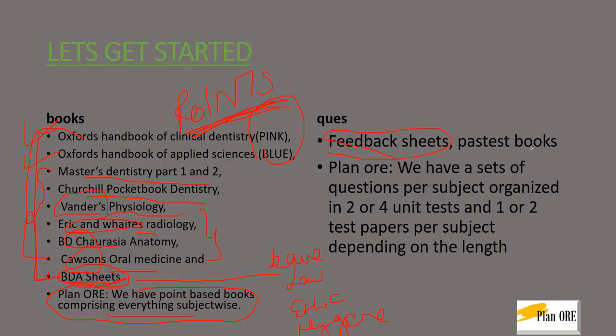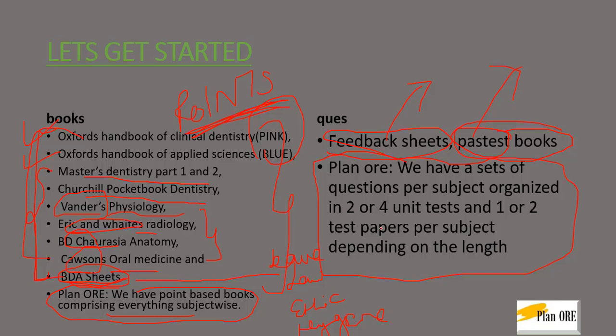For the questions, we recommend you to see all the feedback sheets which have been there on the social media, as well as any books which you call the past test, which gives you a clear idea of how the questions are. At Plan ORE, we have set up questions in the form of MCQs and EMQs, which comprises more or less all the information from these subjects or these books.